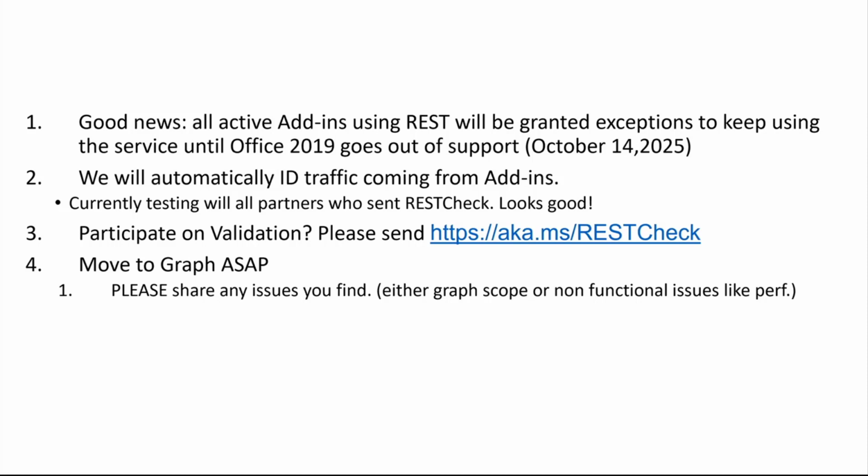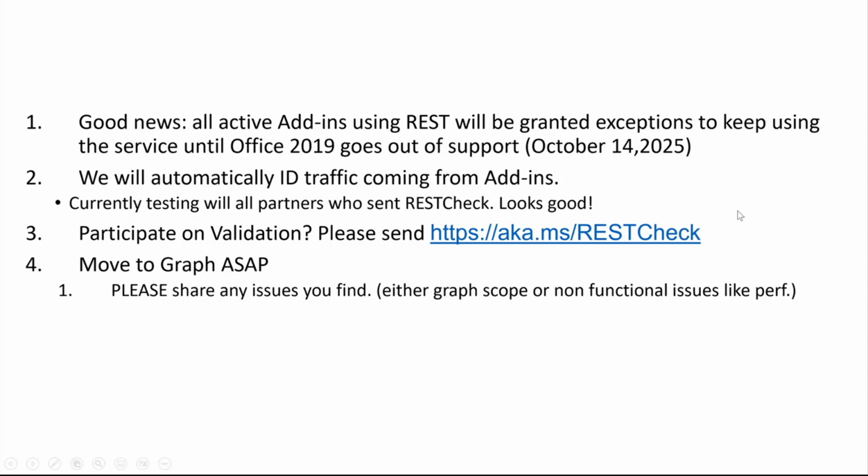And if you also have non-functional issues, like for example, if the perf is not good enough or significantly slower than REST, we want to know about it. So let's make sure to contact our team and chat about it. All right, so that's the news. I think it's good news for everybody. The summary in a nutshell is that we're going to grant exceptions for everybody until October 14, 2025.